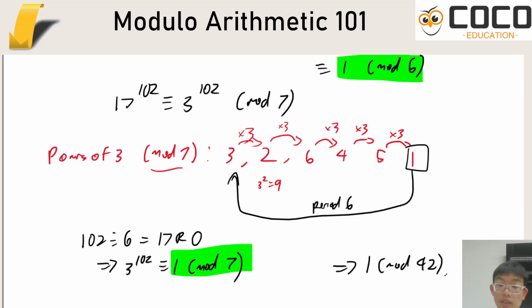Now, at this point, the question would then arise of, okay, you have just found this pattern down here. What happens if the pattern does not actually show up? There's no pattern. Or what happens if the pattern takes far too long to discover? Well, we will leave that for the next video, where I will talk about the few famous modular arithmetic theorems, which are Fermat's little theorem, Euler's theorem, Wilson's theorem, and things like that, which will allow us to have further shortcuts in doing these sorts of calculations.